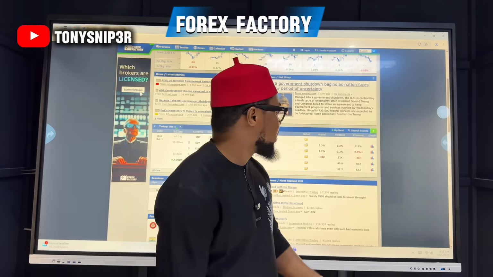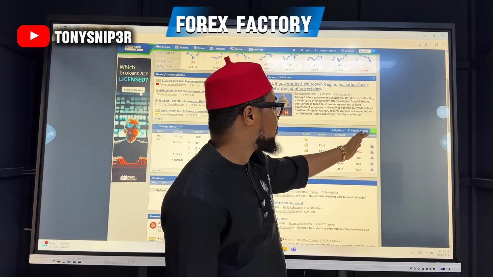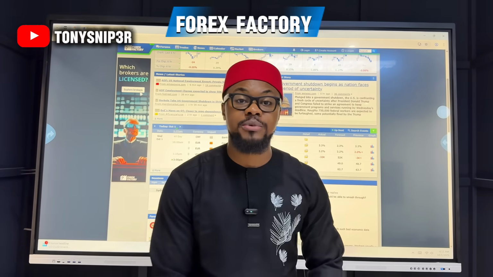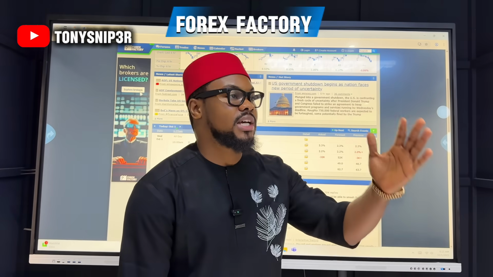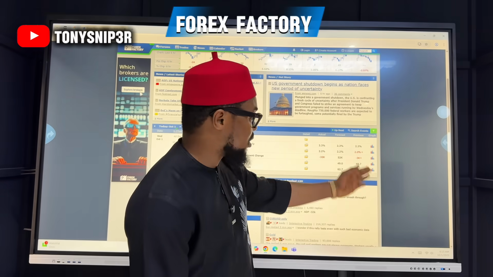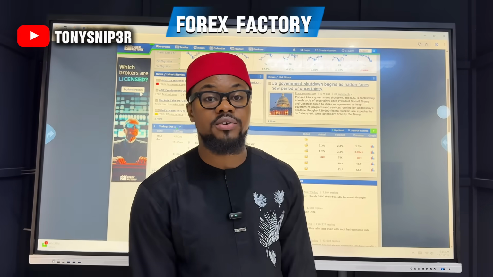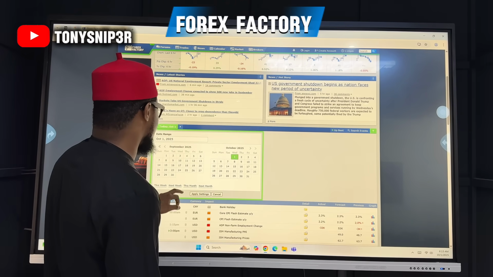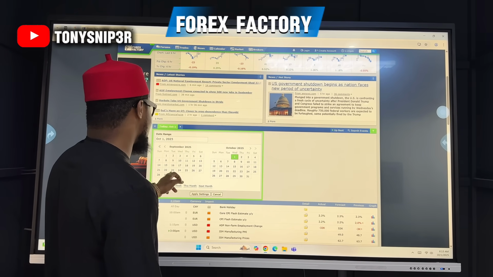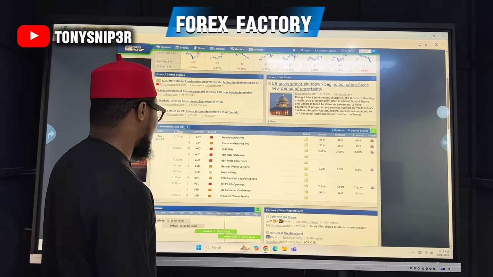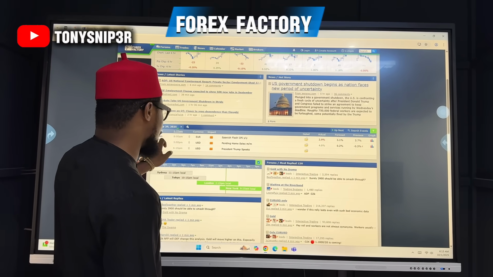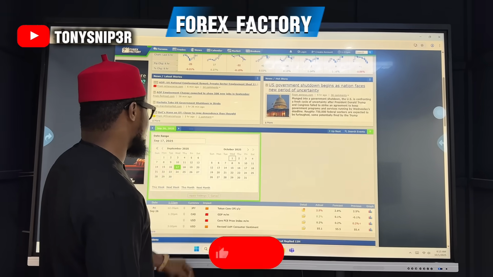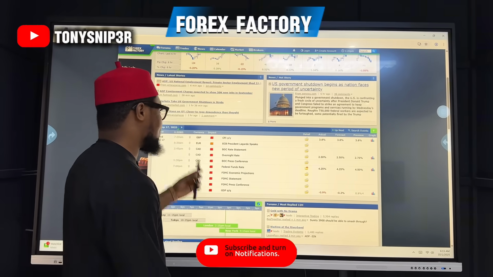Please don't forget. Then when we talk about previous, this is actually for trend confirmation. The previous will tell you why this market has been buying, why this market has been selling. You can always go back to the previous to make reference. Now let's move to when there was a rate decision, the last rate decision that happened. I think it was around September 30th or so. The last rate decision that happened, or September 17th. Good. It was around September 17th.